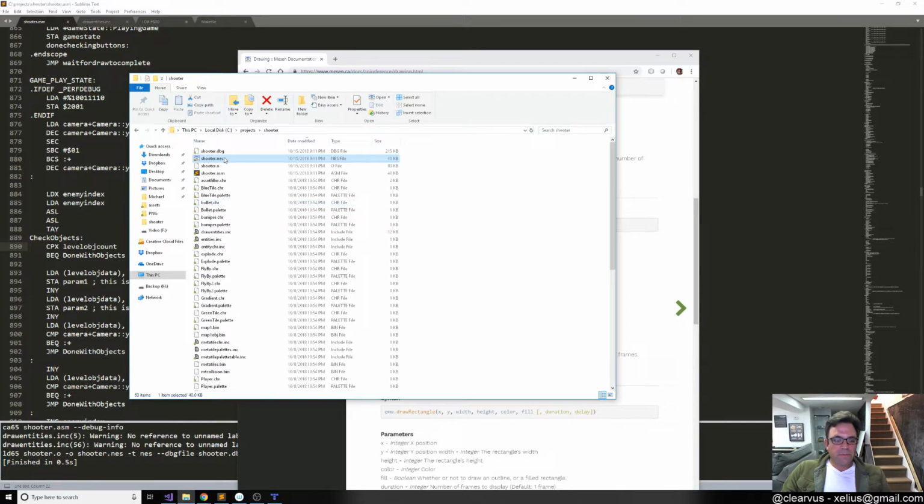Then we can see if the problem is the entity list or if it's some other thing where there's a bug in the code that's causing some sort of corruption.